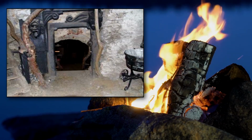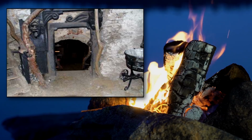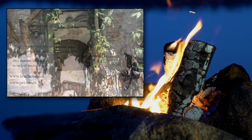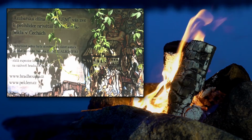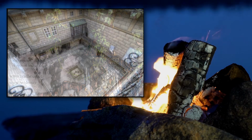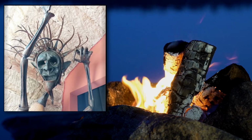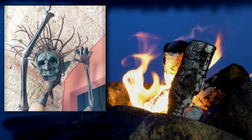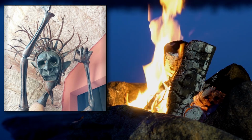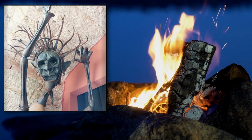Even though it's been over 700 years since the pit has been sealed, visitors still claim to see and hear unnatural, ungodly things. They've reported scratching sounds and screams underneath the floor of the chapel. Dead birds are often found in the castle's inner courtyard. Caretakers have told stories of a headless spirit that's seen in the courtyard with blood gushing from his neck. The current owner saw a glass levitate from a table one night while entertaining guests.